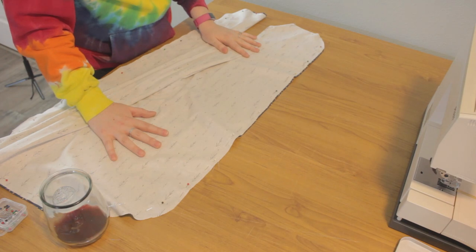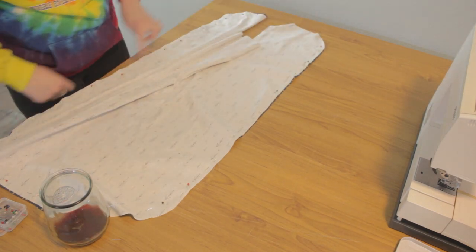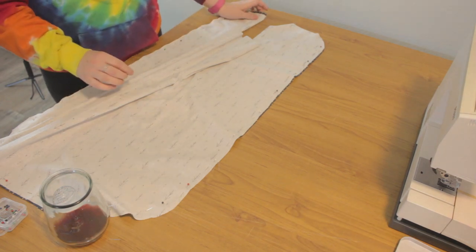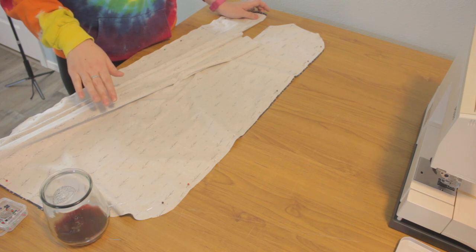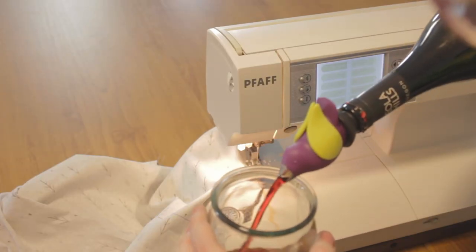Now that we have everything pinned, we're gonna sew from this mark all the way around to our second mark using a half inch seam allowance and just a regular straight stitch. So let's go sew. Refresh your drink.